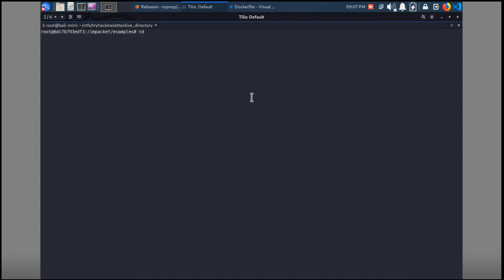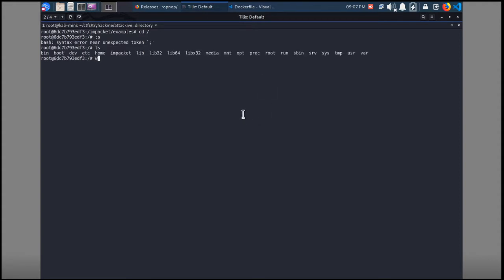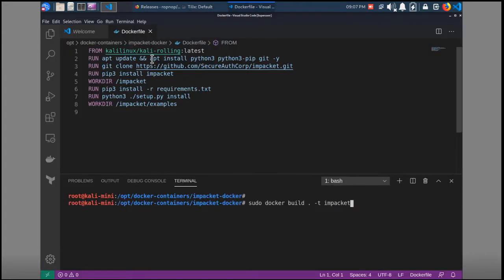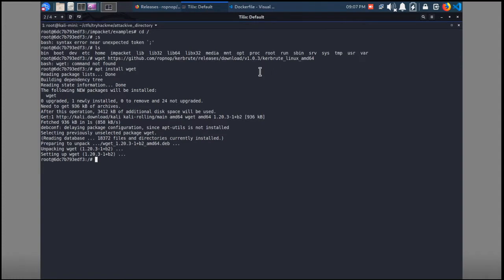We'll go back to our root directory. Again, I'm inside my Docker container, so I'll do a wget. Of course, I didn't have wget installed, so we'll have to apt install wget. Docker is a very naked version of Kali. It has the bare minimum to get things running, and then it's whatever additional packages you install. In my case, my Docker container only had 3 packages that I installed, so I had to install wget.